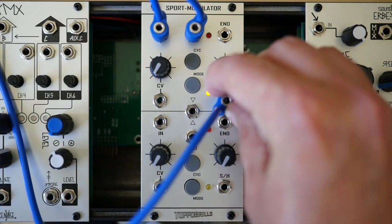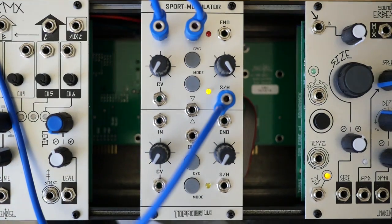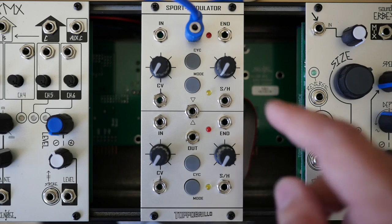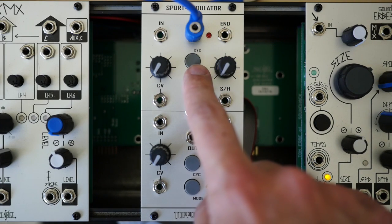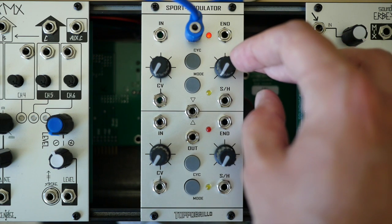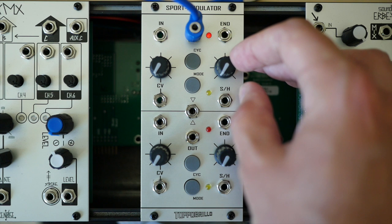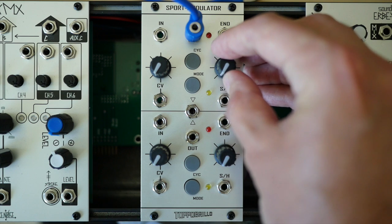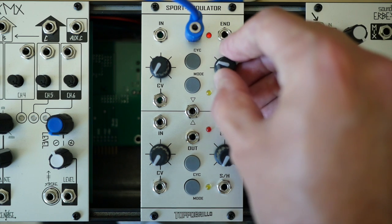All right, let's show you one of the sections cycling for LFO mode. Okay, so we're listening to the DPO triangle out again. I'm taking the output of the top half of the Sport Mod here into the exponential FM input with a little bit of attenuation. So if we start the cycling input, or cycling button, the input's ignored. We'll start to get an LFO. This becomes the speed of our LFO. So from slow all the way up into audio rate.